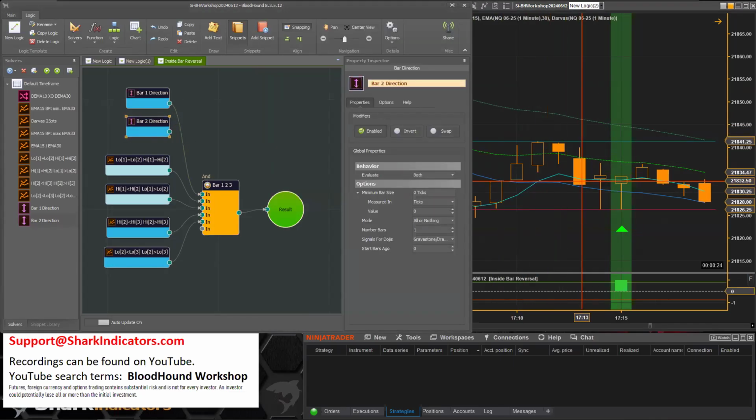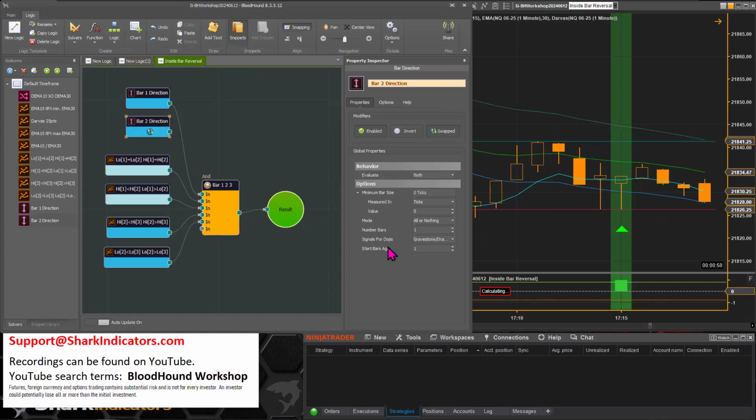So if bar 2 has to be a down bar for a long signal, then the first thing we have to do is swap this, right? And then also the start bars a go, we need to increase that to 1, right?